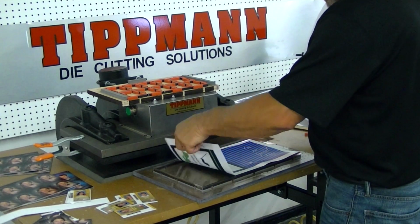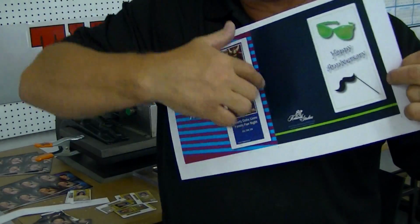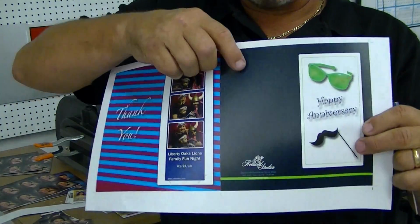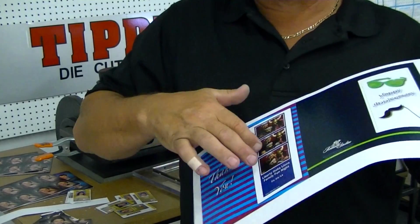Yours will cut out just as quickly and easily. Only yours will have the cut down the middle, so cut them apart, and then it'll have the little slits on the corners for your pictures.